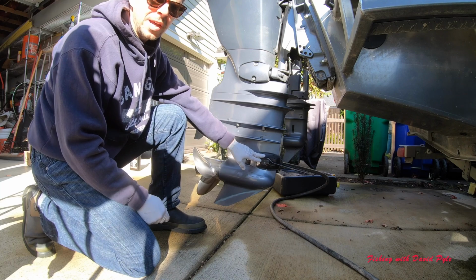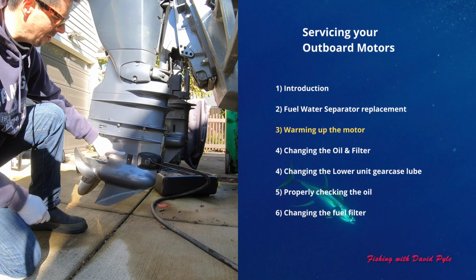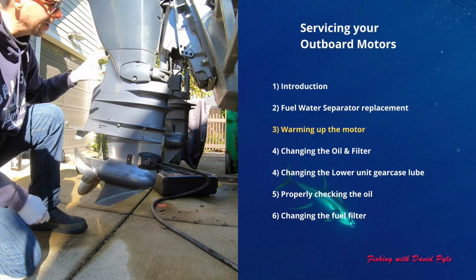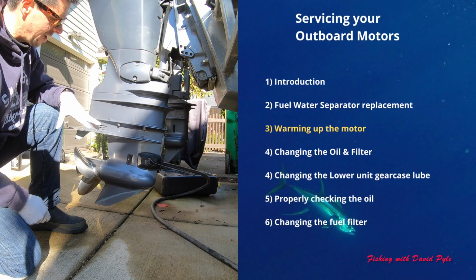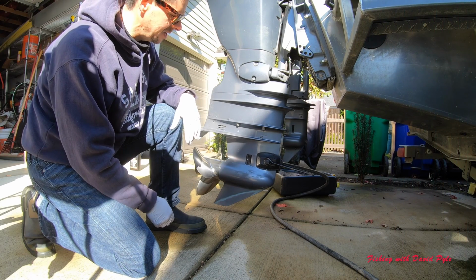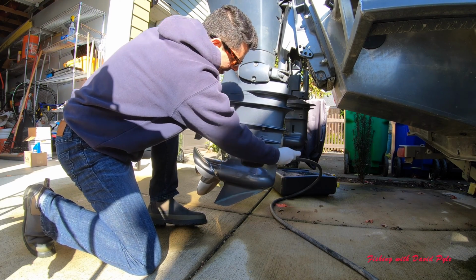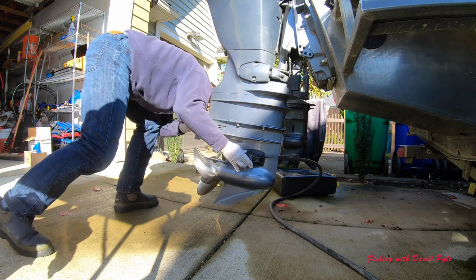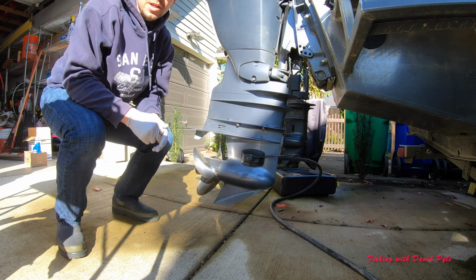Take my ear muffs, and I'm going to push them completely over the water intake on my outboard motor. I'll turn the water on, start this motor up, and get this motor nice and warm so that the fluids come out quickly. And so that's what we're going to begin. Make sure this is completely covered on both sides, and then simply turn on your hose and start your motor.